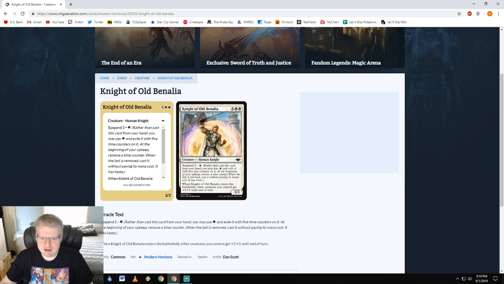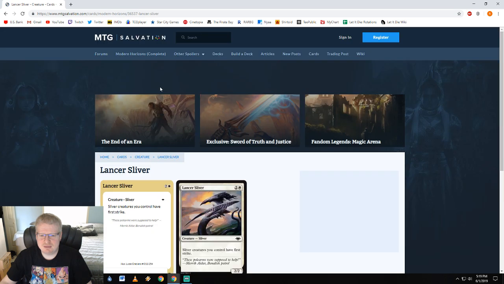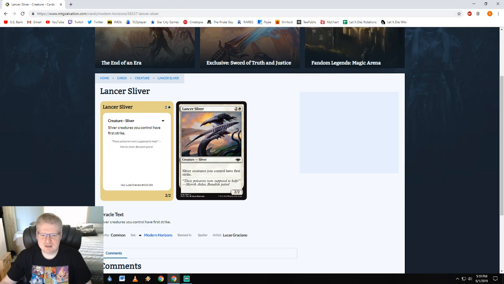Knight of Old Benalia. 3 colorless, 2 white, 3/3, suspend 5 for 1 white. When Knight of Old Benalia enters the battlefield, other creatures get +1/+1 until end of turn. This card, I don't know. Suspend 5 is a really long time. So that means it comes into play on turn 6 as a 3/3, and it gives you kind of an Anthem effect for 1 turn. Again, I think it'll be good in Limited, but probably not going to see that card in Constructed.